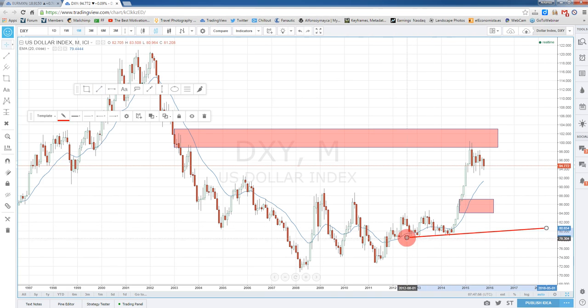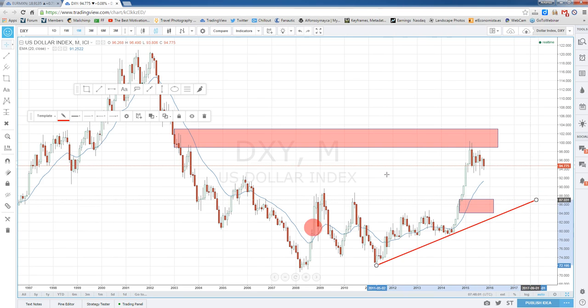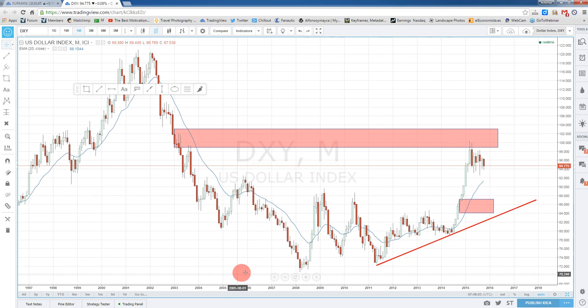Uptrend. This would be like a 3 months uptrend. See, no matter how you look at it, we have an uptrend there. Make sense? And this is a very important area of demand. These areas over here, we have also a flip zone. That is a previous area of supply.